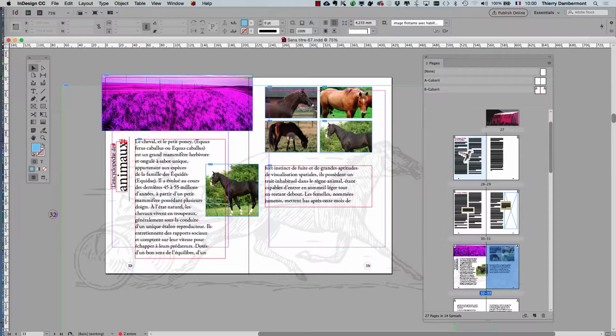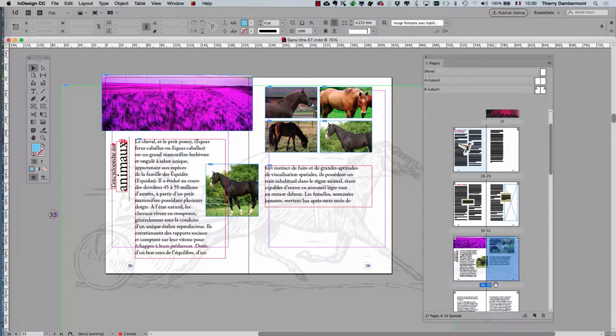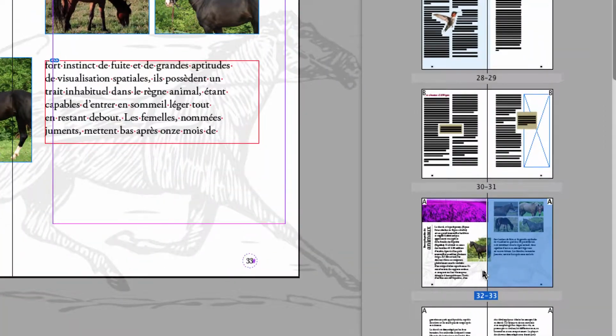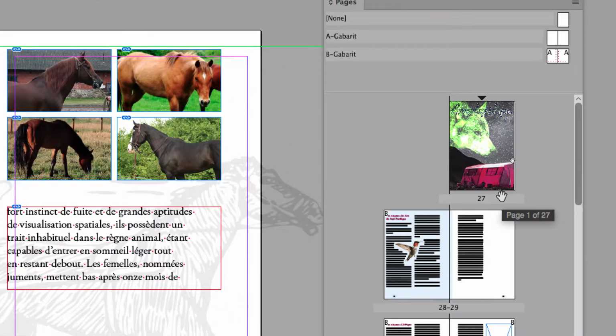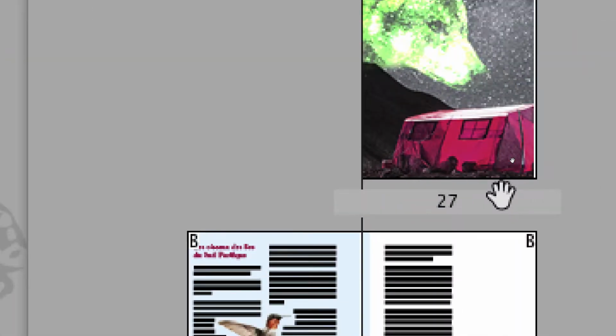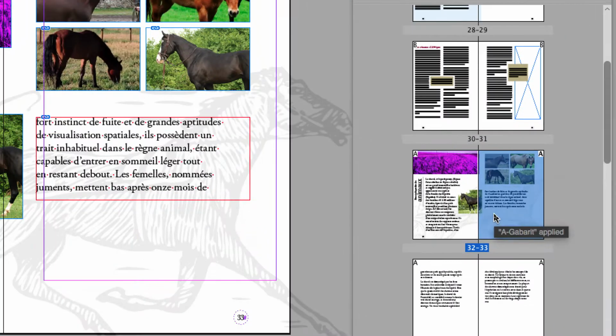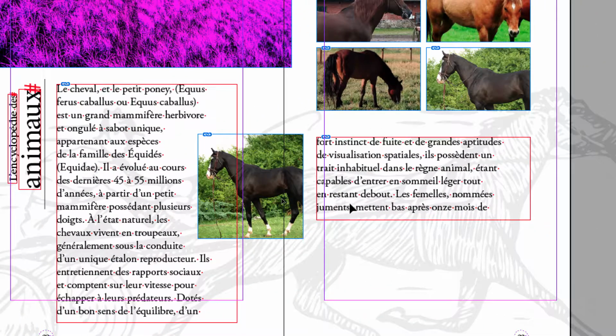So on some pages of that document, you have a lot of different elements, different items. On pages 32 and 33, when you have your document starting at 27, you have a lot of elements, and they overlap.